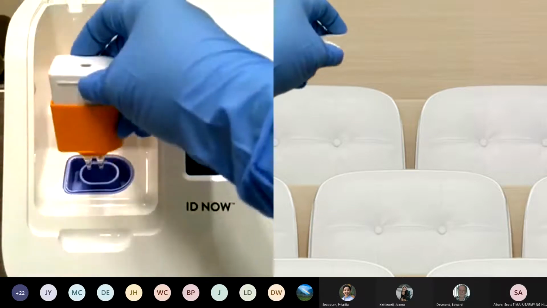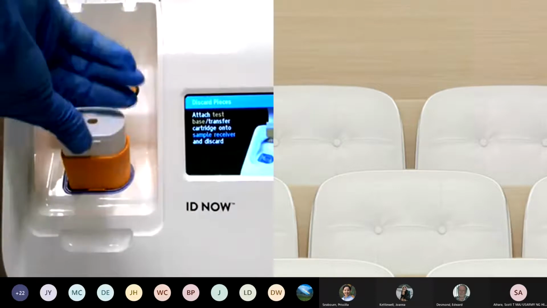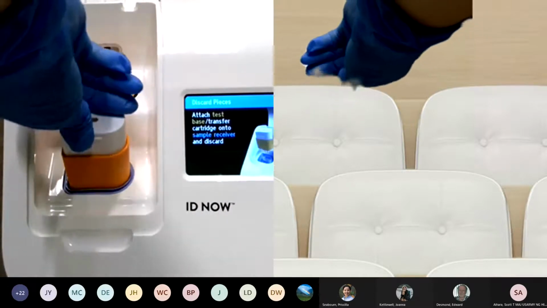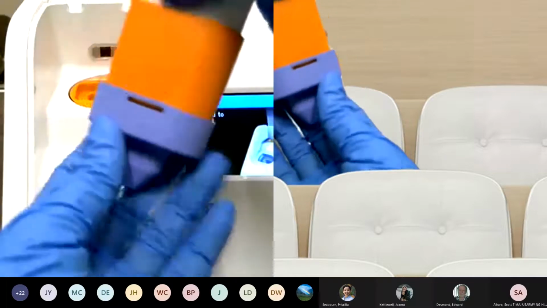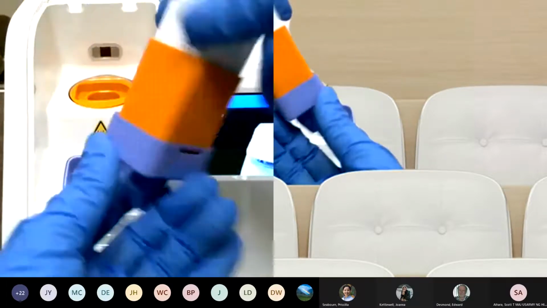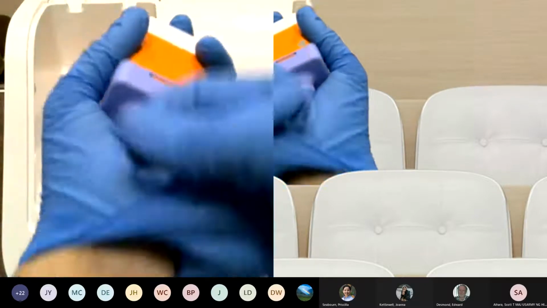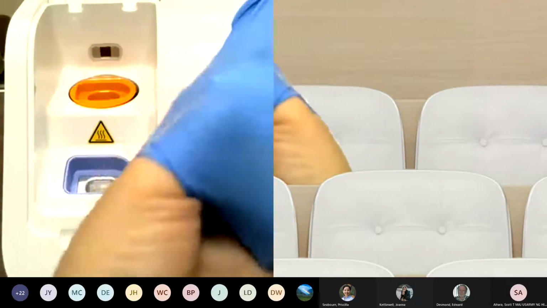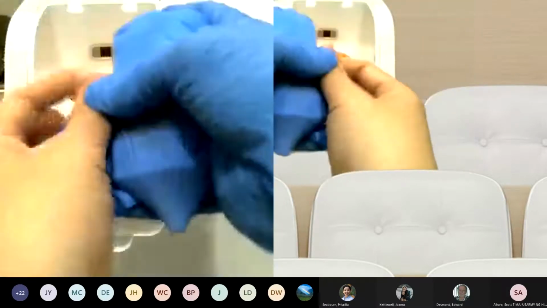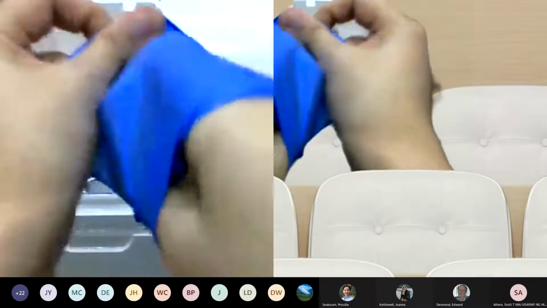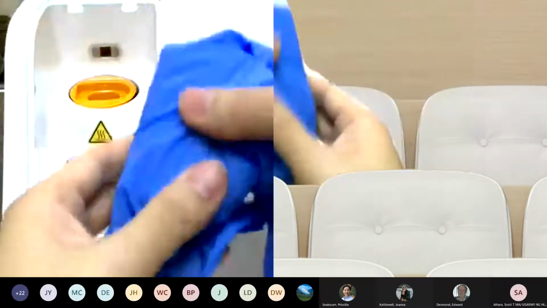Then you just push it down onto that blue sample receiver, and sometimes you have to rock it back and forward once to allow it to snap together. I always recommend putting it into your hand and degloving over the components. This safeguards it and makes sure that nothing breaks open. Then you can dispose of this.